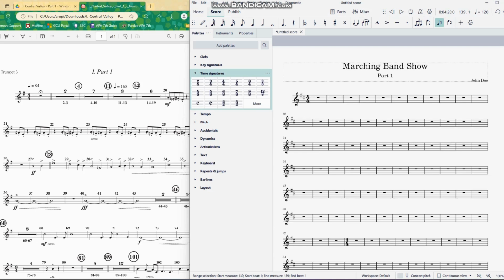Next, we will repeat what we did with the time signatures with the key signatures. This part will not affect the number of measures, which means that we won't have to spend as much time double checking our work. So, refer to the original music, start at the beginning, and input that first key signature. This is also found in the master palette. In MuseScore, it's right above the time signatures.